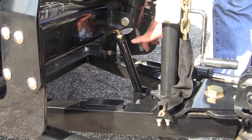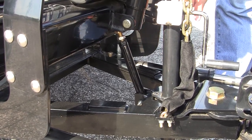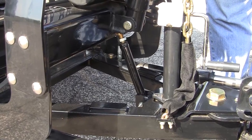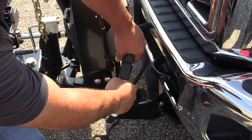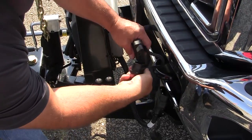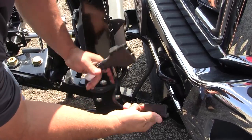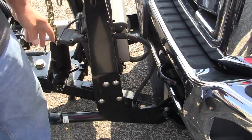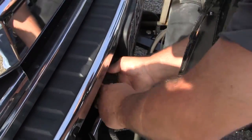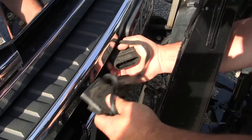The lift frame will be resting on the adjusting bolt, which can be adjusted to the proper height and proper angle for the lift frame. After the pins are detached, you want to disconnect the power for the hydraulic unit. Make sure your caps are on. And then you want to disconnect your lights.